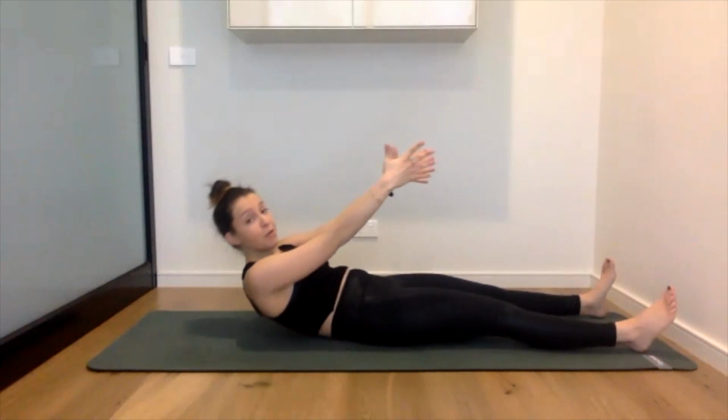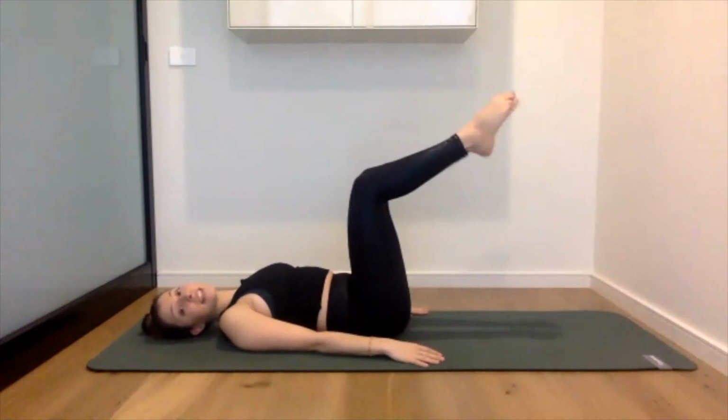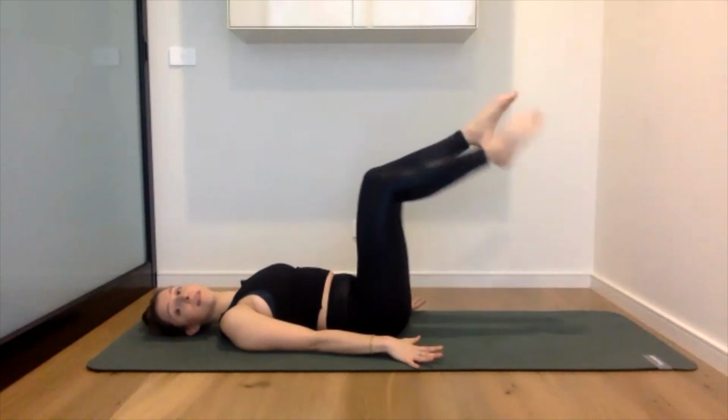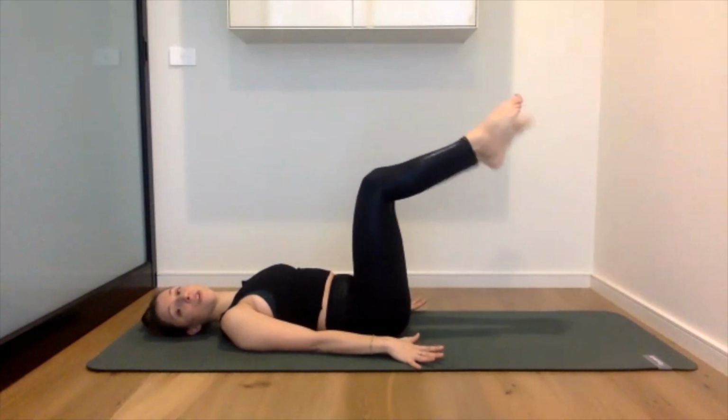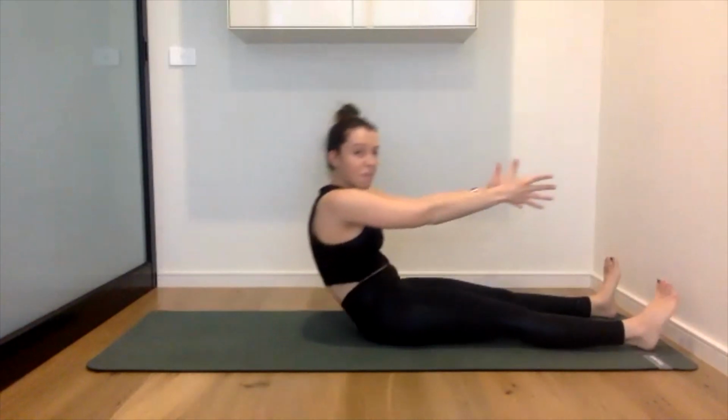Now, if this doesn't feel good for you on your body, that's fine. Stay down, have the legs at tabletop, and just come into toe taps instead. So if this isn't good for you, come into that variation. Otherwise, we're working through it. Keep it going.